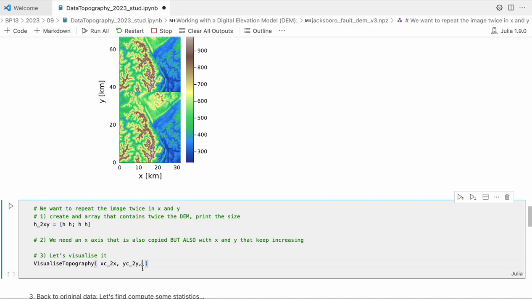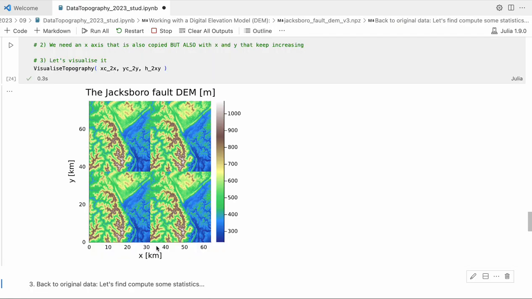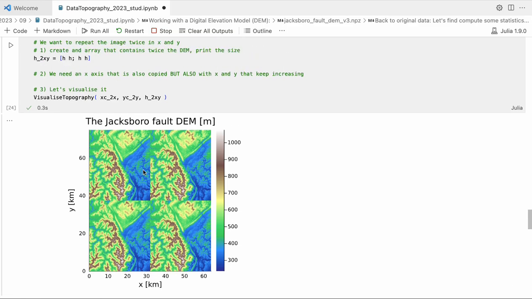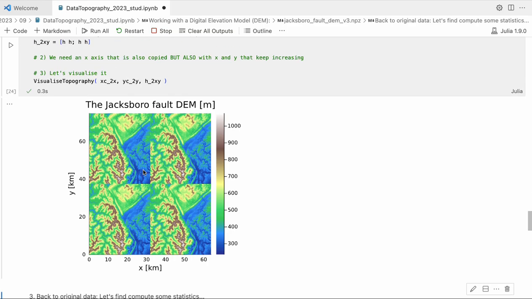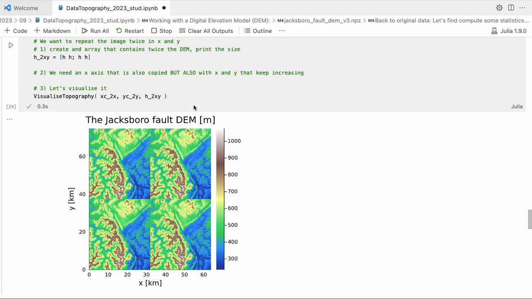And this time we visualize h underscore to xy. And there we go. We have generated a map with 4 times the repetition of the digital elevation model. So that's it for the first part of the exercise.